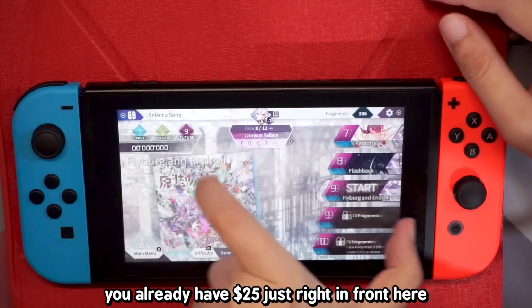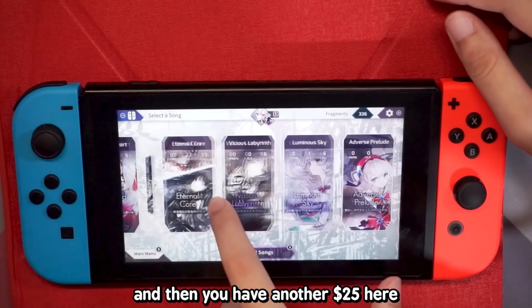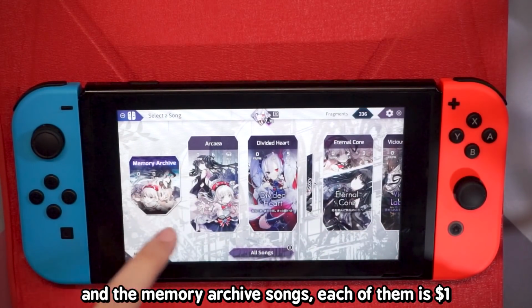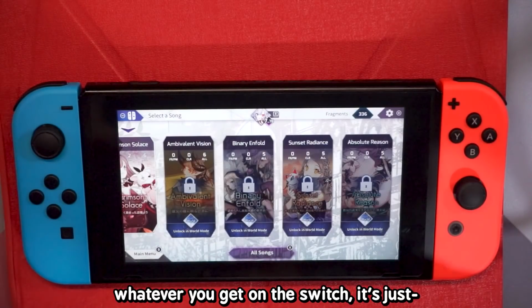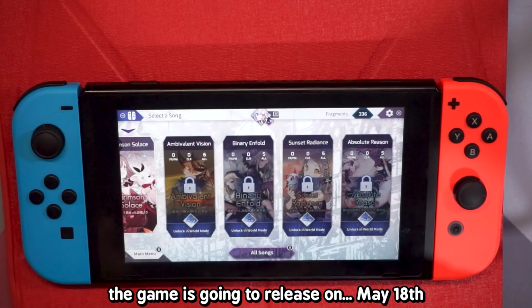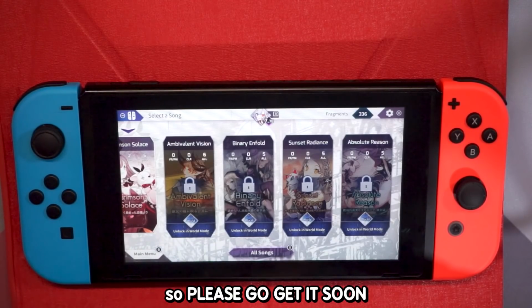I think one pack here is $5. You already have $25 just right in front here. And then you have another like, what, $25 here. And the memory archive songs, each of them is $1. So whatever you get on the Switch is on a discount. So yeah, get it. The game is going to release on May 18th. So please, go get it soon.